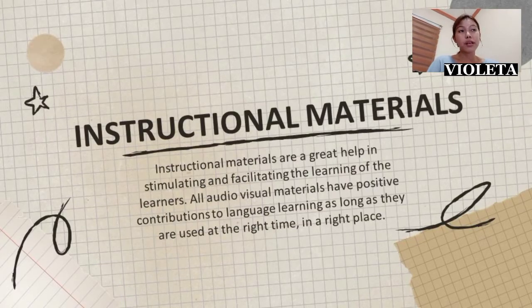And instructional materials are a great help in stimulating and facilitating the learning of the learners. All audiovisual materials have positive contributions to language learning as long as they are used at the right time in the right place. So instructional materials are more of a visual kind of approach, since these materials are made for the students to see, which are very interesting in their eyes and are very pleasing and fun to look at, which helps stimulate and facilitate their learning more. That will be really helpful with their development and in instilling knowledge in them.